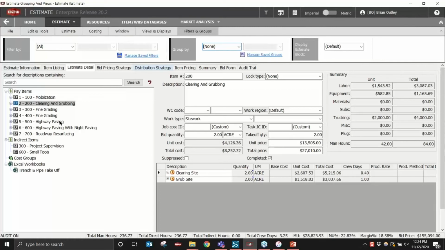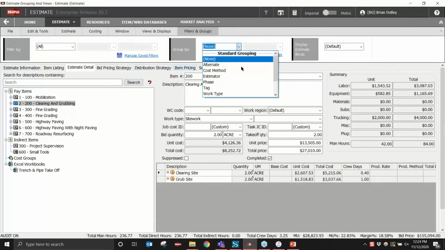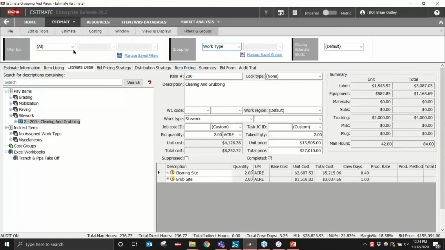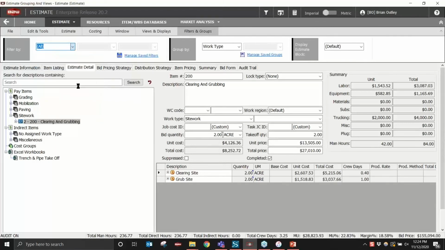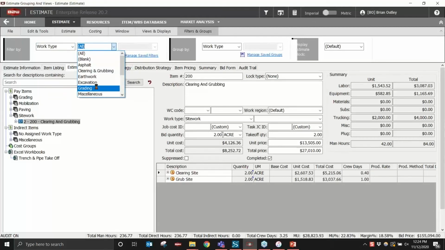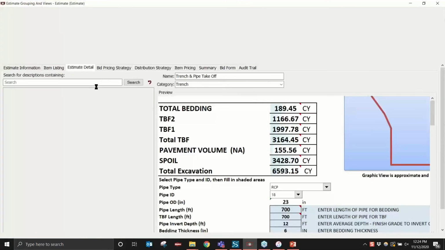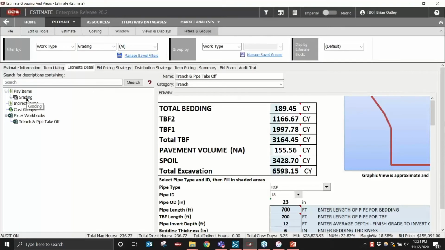So if you have work types associated to the pay items, then you can do, like, up top here again, and we can say, you know what, let's group it by a work type. And then I only want to focus on filtering by work type. And then I'm going to pick a specific work type that I want to work on. And so this is going to be grading, because we've got a grading one there. So we're going to mix it up and then use grading. And so now it's going to make looking at things a lot easier as far as what we've got here.